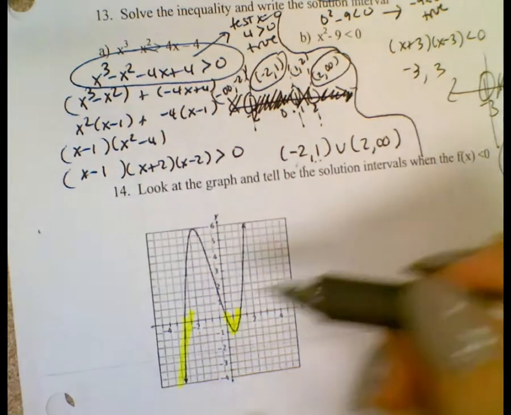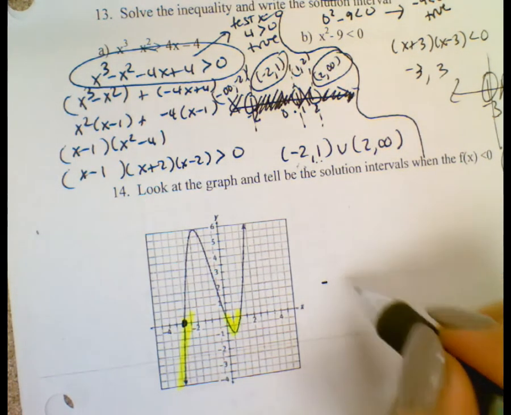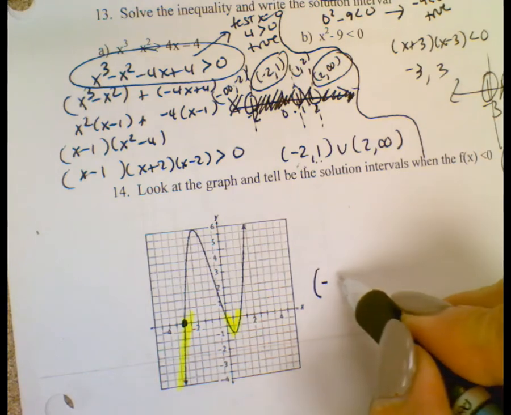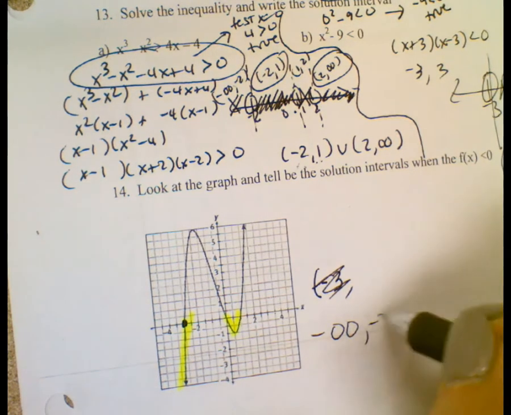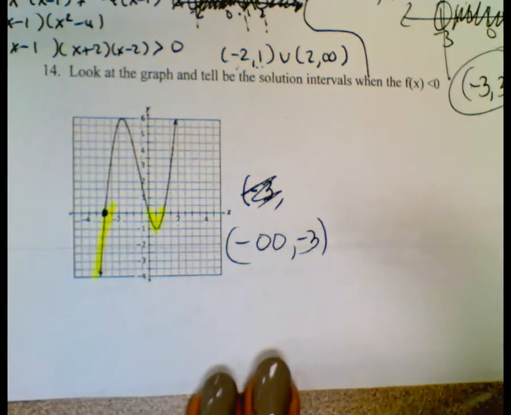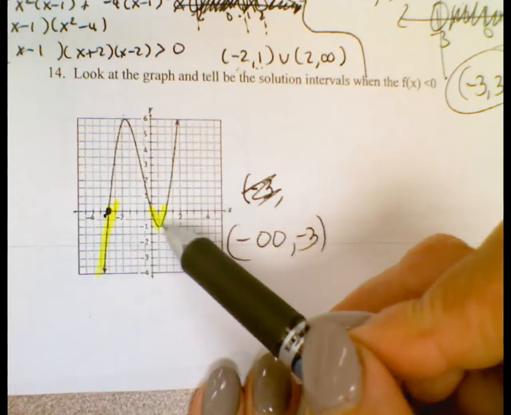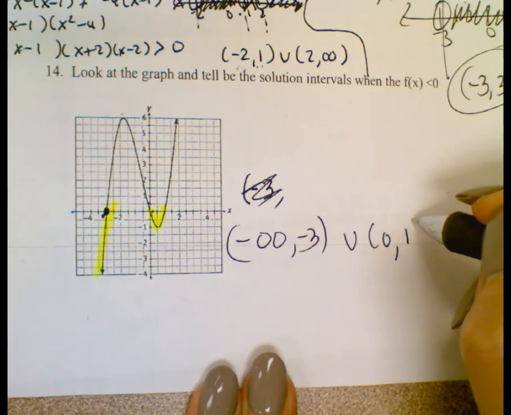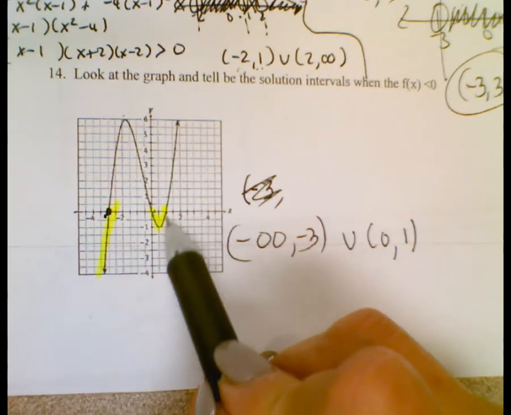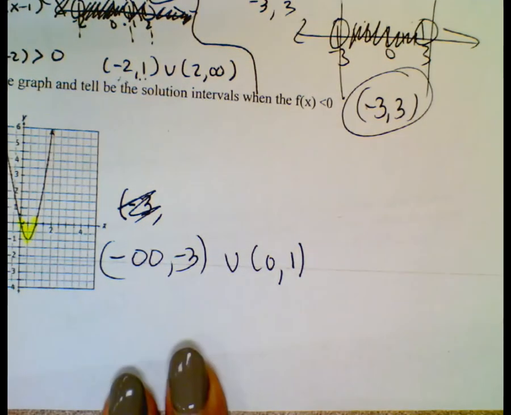So we just have to write the interval. So we need to know the zeros. That looks like it's crossing at negative 3. So I would say, when is it less than 0, not equal? So we're going to do parentheses. From negative 3. Oh, wait. It's from negative infinity to negative 3. It's from here to here. Then it's greater than. Don't use that. Then it's less than. So it's less than from 0 to 1. From 0 to 1, it is less than 0. They're not asking when it's less than or equal to. That's why we're not using brackets. That's it.